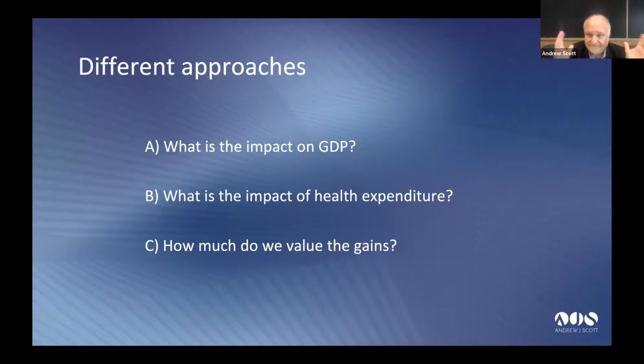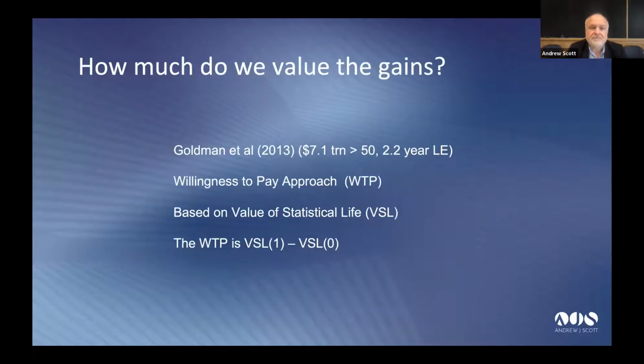And, Oscar Wilde once said, the cynic is someone who knows the price of everything and the value of nothing. Economists are very, very good at putting prices on things. And I'm going to go through the standard tools often used in health economics to say, right, this intervention saves this many life years, and it's worth this much to the government. This then is how we allocate health expenditure.